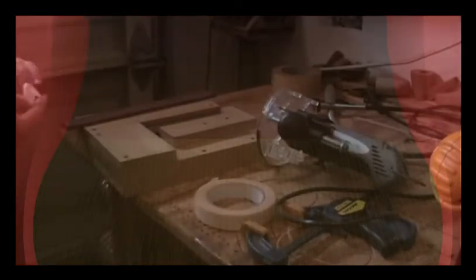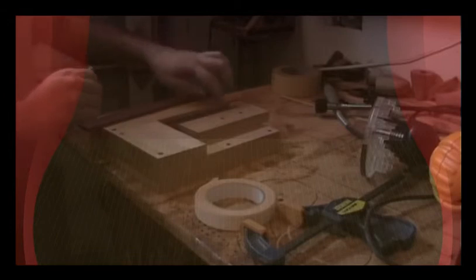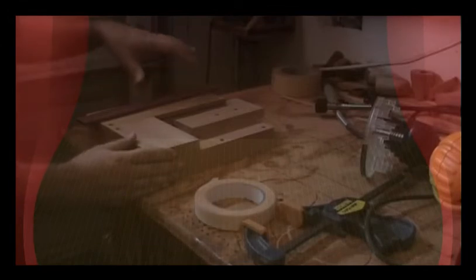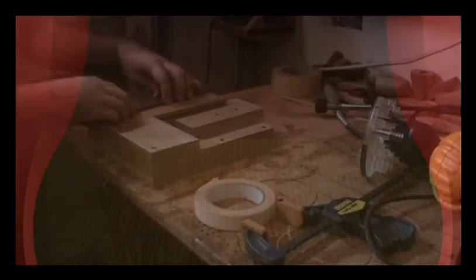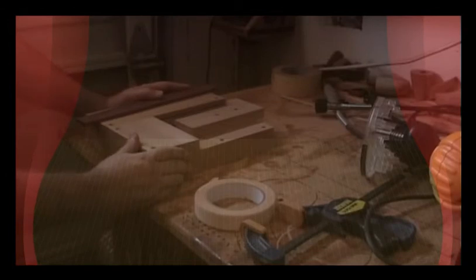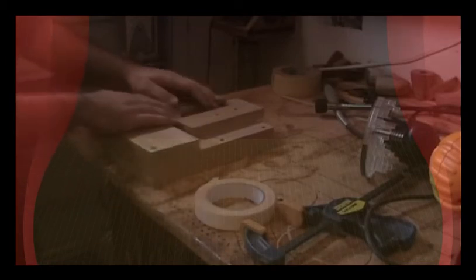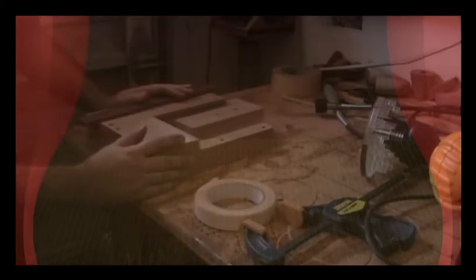I'm going to put instructions for how to build this on the website. Most folks will probably do best just taking a look at what I've done here and building something similar for themselves. The way that this angle works is to take a look at the angle of your bridge and measure that in degrees in relation to 90 degrees. The reason this works is the bridge is in here at 90 degrees to where I'm cutting, but this piece makes me cut at an angle. Just by looking at this and some of the stuff online, it's very easy to make a jig like this because it takes all of the danger and all of the freehand out of routing a slot. You could probably do one freehand if you really took your time, but it's such a delicate operation and so much relies on that saddle sitting in there properly. Having a jig takes some time to make, but after that it's clamp, measure for where you want your saddle, and make about five to eight passes until you get to the depth you're looking for.